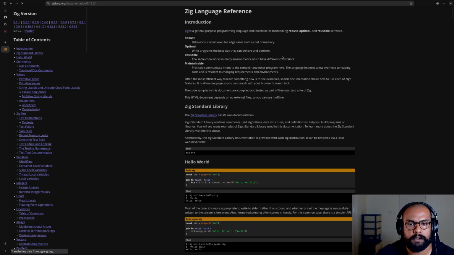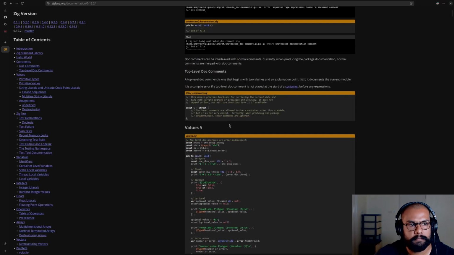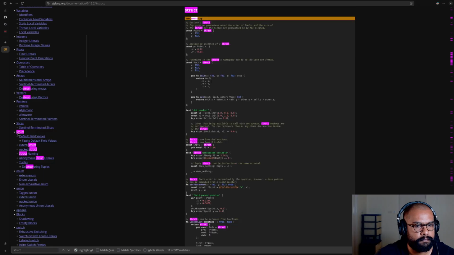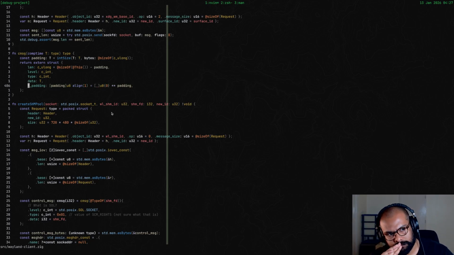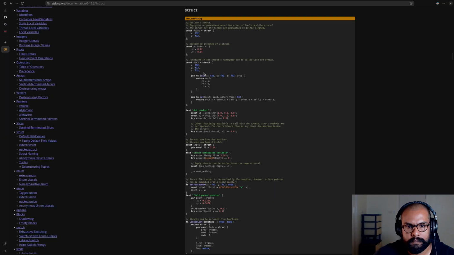ziglang.org docs. What does the underscore do? Does it make it private or something? Struct. Because I wonder why padding won't be included in the size. Oh, right. Something's not right there.